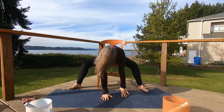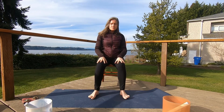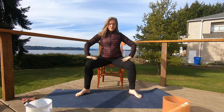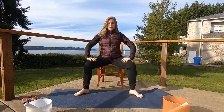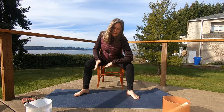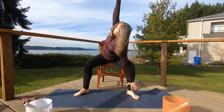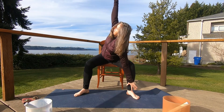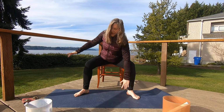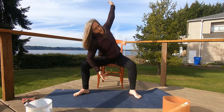Bring it down. Here's a modification. If the leg straddle doesn't work in your chair, just let your legs be in front of you, a little bit wider than normal. Drop a hand down or bring it in like you would in a sideways stretch and lift up. Bring it back in like a side angle, except in a seated position. You feel it lower in the spine.